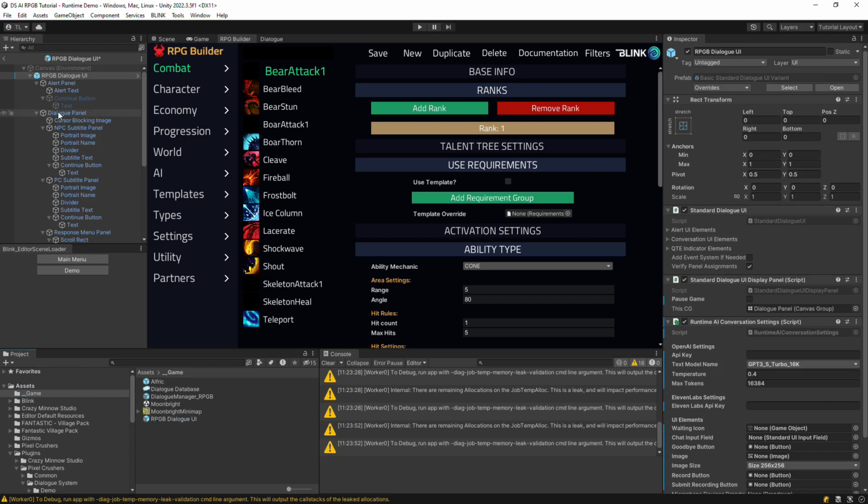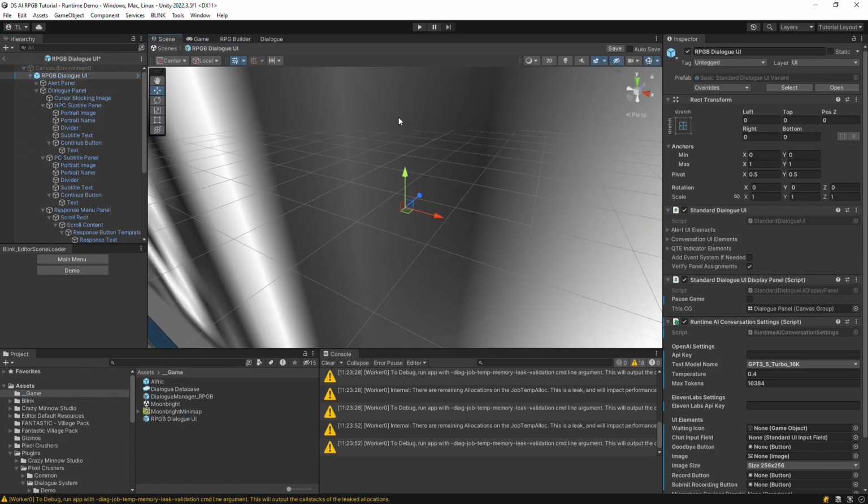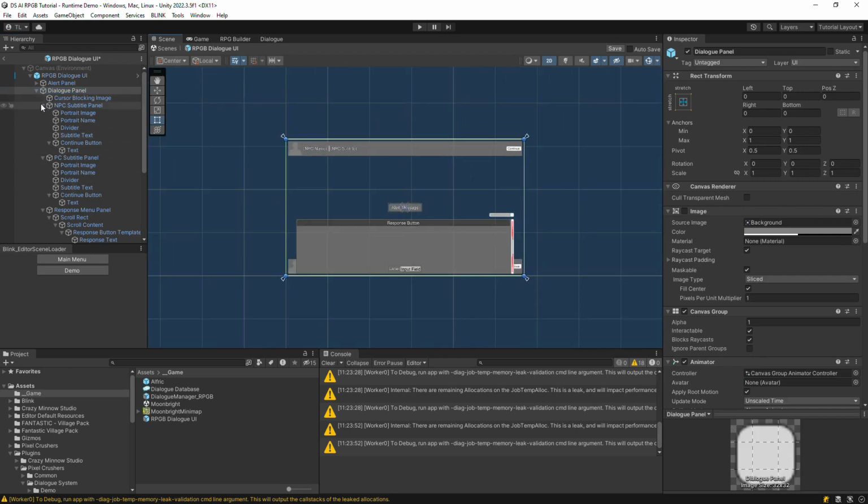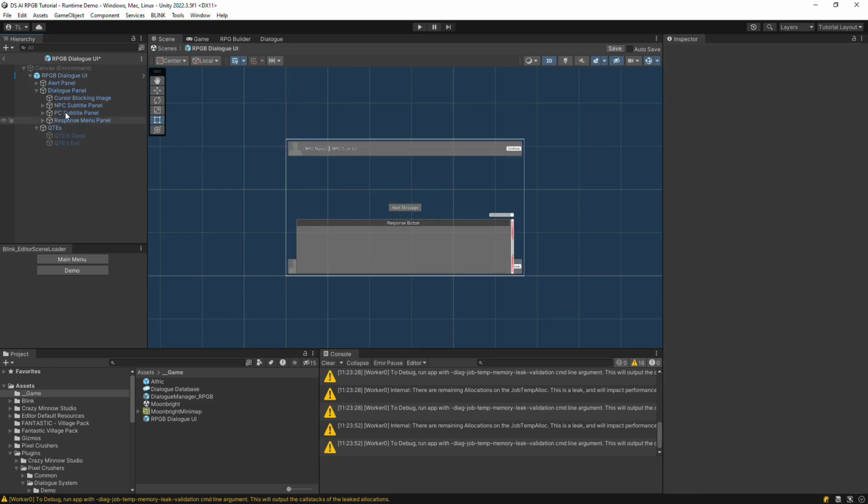Then we load up our Dialog UI, switch to 2D mode so that we can see it, and paste them in. We'll replace this old text field UI.